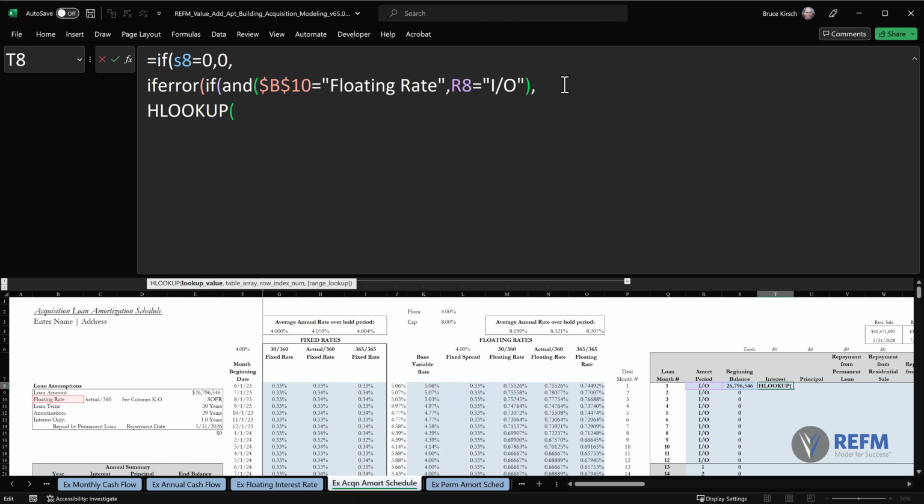I'm going to put in the proper protection so that we don't have any bad outcomes, and I'll show you how to do that. And we're going to look to the lookup value in Charlie 10. That's a designation of which of the 3 interest calculation bases we're using.